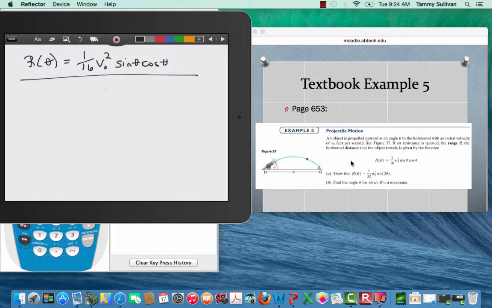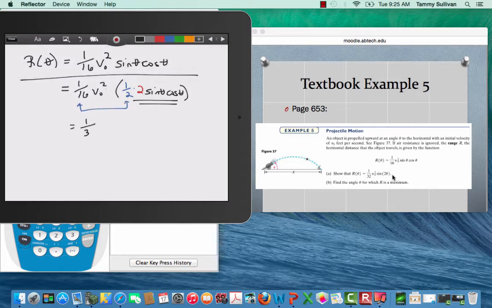And they want me to show that I can reduce this from two trig functions, a product, to just the sine. So when I look here, if I wanted that to be the double angle, I'd need a 2 in front of sine theta cosine theta. And since it's an equation, I can't just put in a 2 without compensating. If I take a half and times it by 2, I still have 1. This gives me that double angle, and then I can multiply these together.